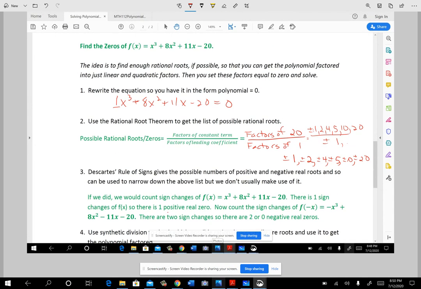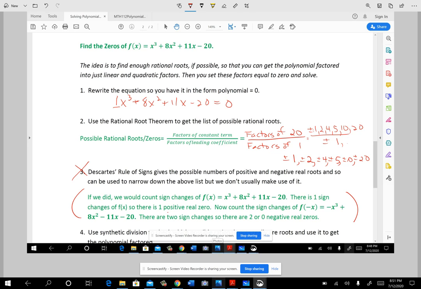Now, what number 3 says, we don't really have to worry about. I just put that in there in case you were interested. Most of the time, we don't make use of this, but it's a way of narrowing down whether the solutions are positive or negative, because sometimes that can save us a lot of time when we're trying to check and see which of these really work.